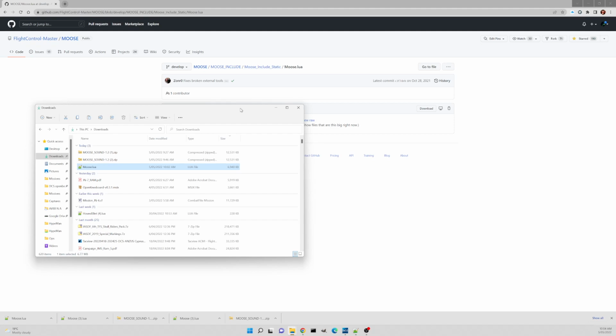So that's a basic overview of how to set your environment. The next lesson, we'll have a look at actually creating a mission using our own script that will use that mission and scripting environment. Anyway, I hope this helps you navigate GitHub and get intrigued with starting to use the Moose script. Thanks for watching.